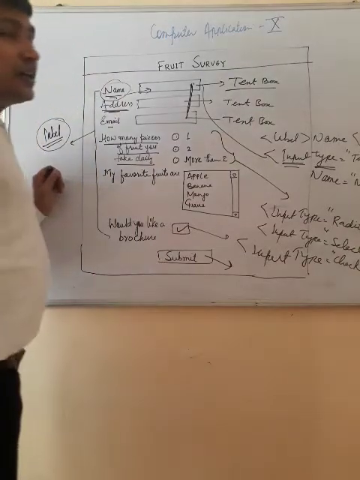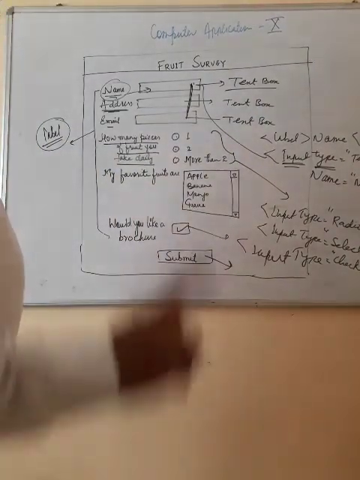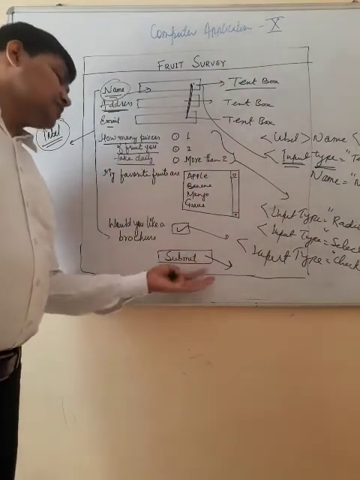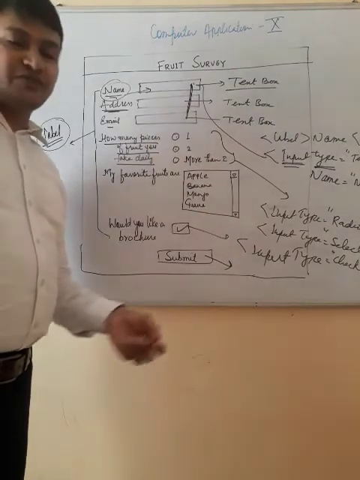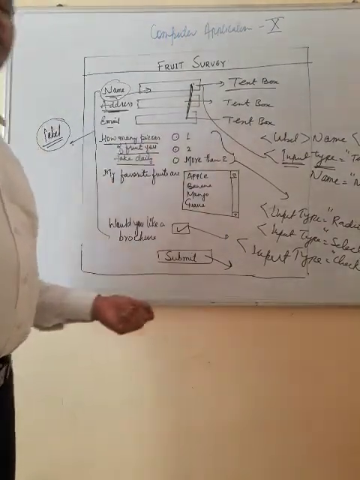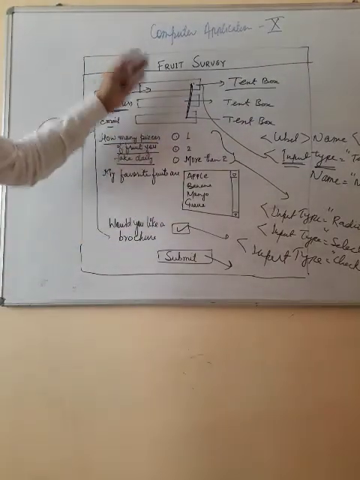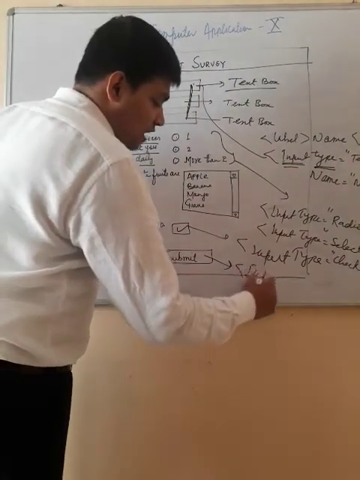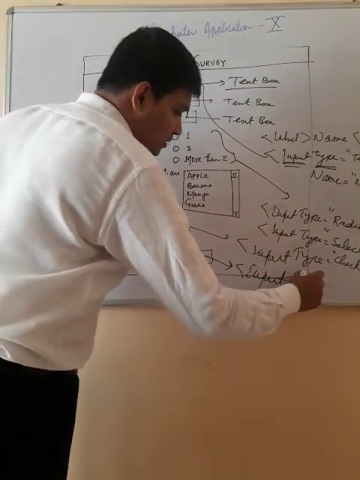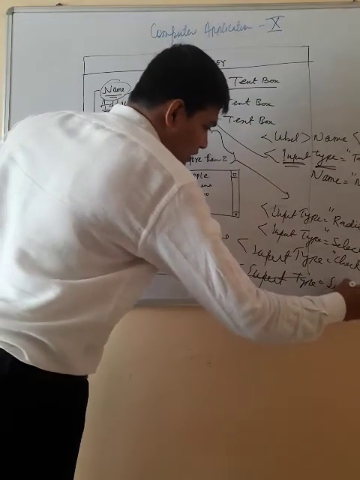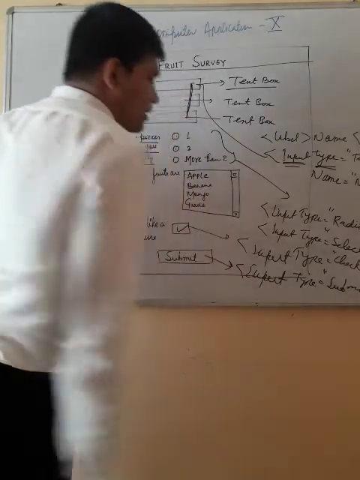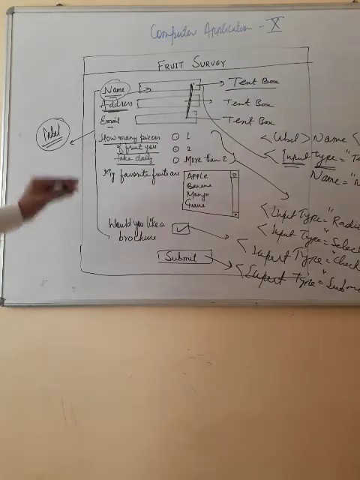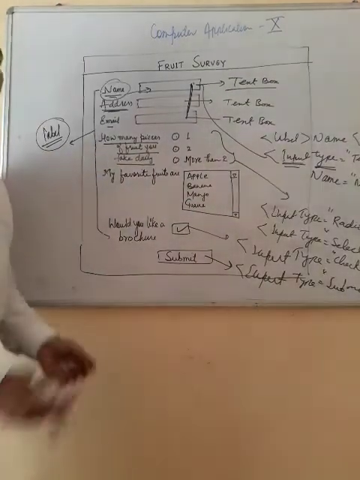The last thing that I am using here in my form is the submit button. In the previous section of my video I discussed the submit button. When the user clicks on this submit button, all the information given by the user is stored in some database file, and you can see how the submit button appears in this form. If you want to use it, it is input type equal to submit. Submit is also a type. These are the things that I discussed in the previous section.